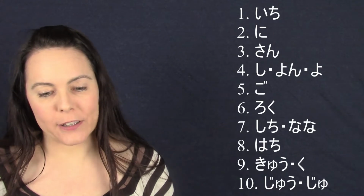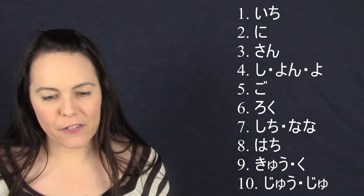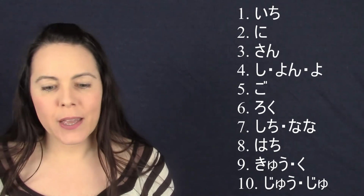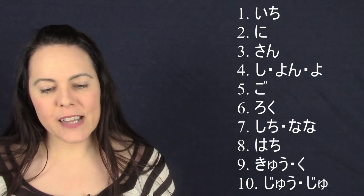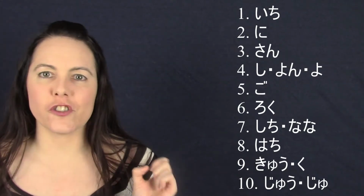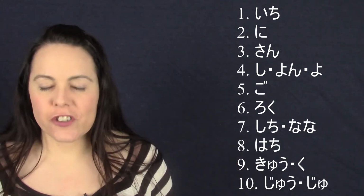But anyway, let's go back and look at a few of these numbers. I know I sped through them pretty quickly. Most people know how to count to 10 in Japanese if you're an anime fan. As you may notice, some of the numbers like yon and shi and yo, they have 3 different words for 4. The yo is used when it's combined with different counters and suffixes and numbers, they'll use yo instead of yon. Same thing goes for ku, and sometimes ju, 10, is also shortened to just ju, with a shorter vowel. Nana and shichi. So just be aware that there are 2 versions of some of the numbers.